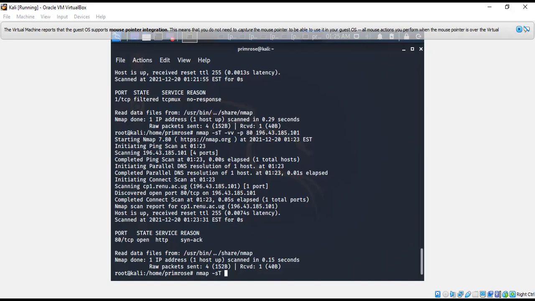I'm not putting the port this time. I'm just putting the IP address and see what will happen.